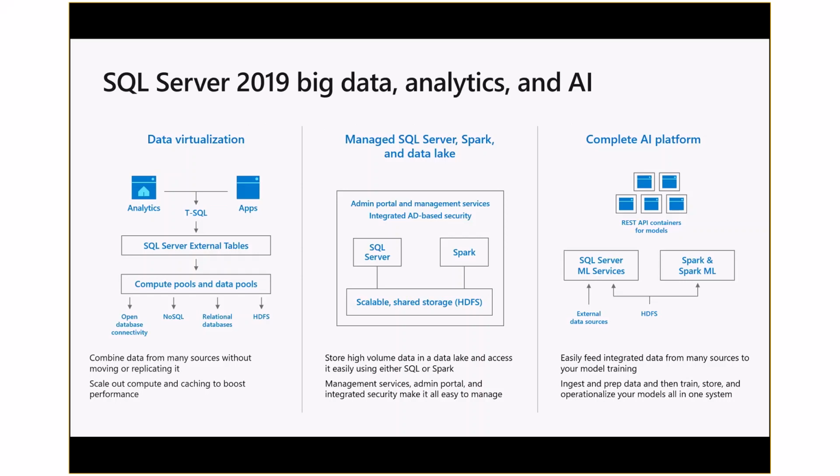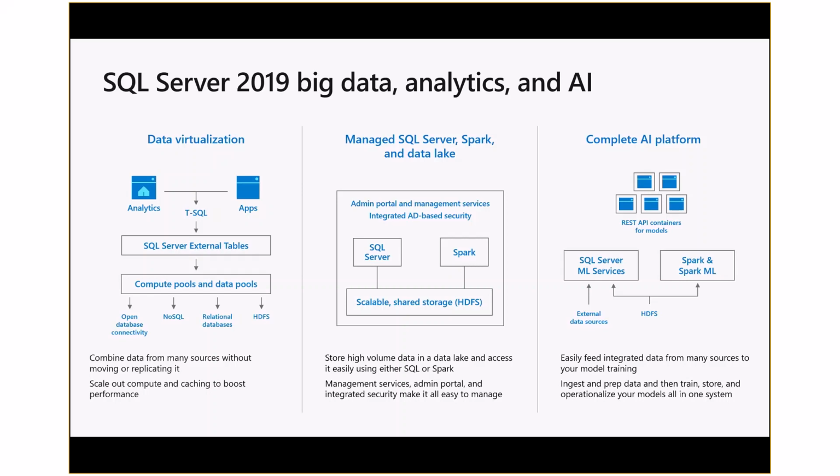Okay, let's drill a little bit into the details. As I already mentioned, one of the new capabilities of SQL Server 2019, which is on the left side here, is data virtualization. So basically, it's a mixture or a new evolution of what we already had with linked tables. When you know linked tables in SQL Server, you could connect to different relational sources, for example, an Oracle server, and query the Oracle tables directly out of SQL Server by defining this external table.